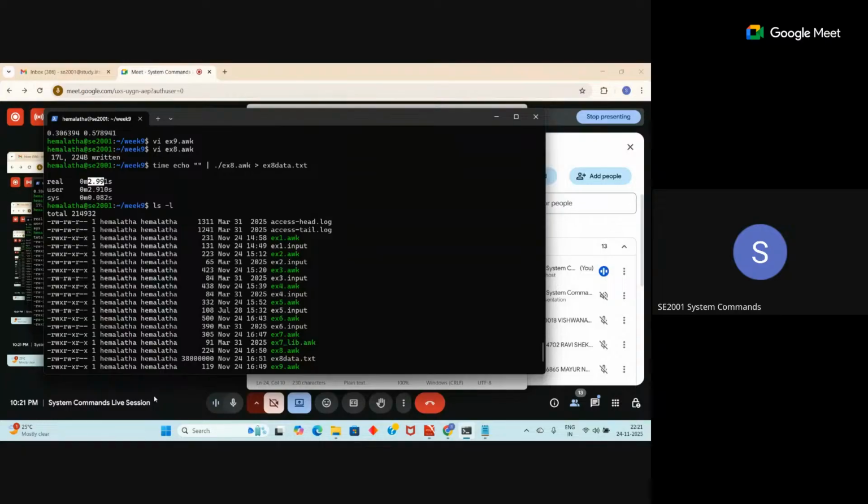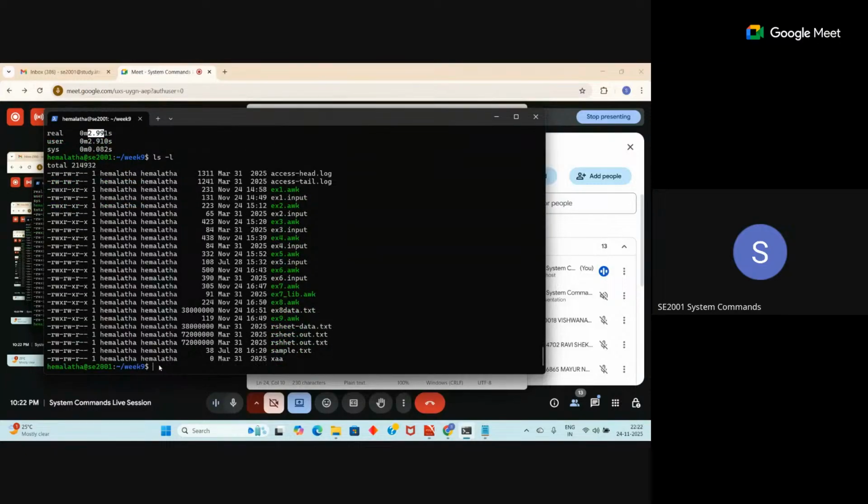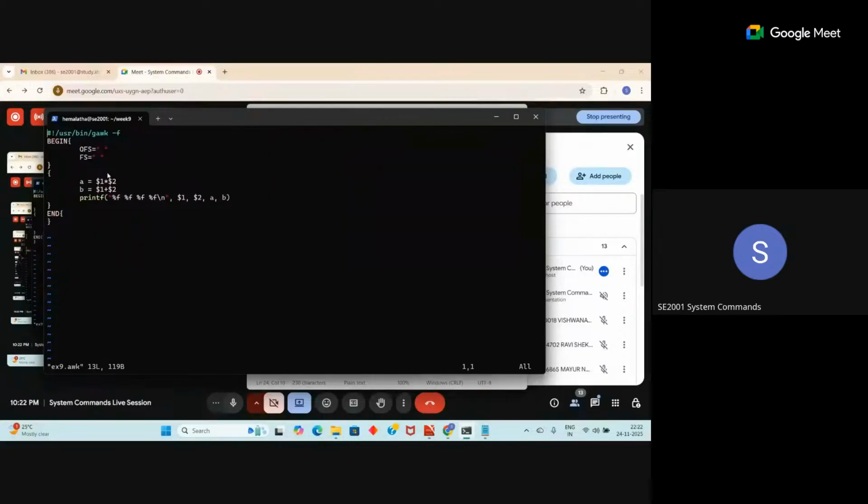Now suppose I want to process this data. I have 2 columns: I want to calculate the first column multiplied by the second column, and the first column plus the second column, the sum and product of those 2 columns, and display all of them.